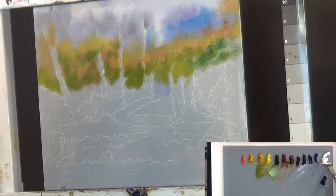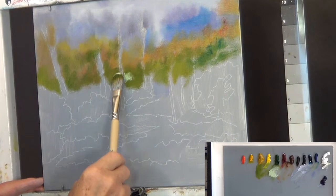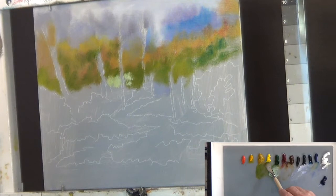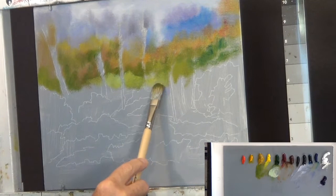This board is covered with 100% Belgian linen. So it's an interesting surface to paint on. And with my gesso on there, I've actually added some texture that wasn't on the surface before I started. Don't like that much white. I'm going to lighten it up a little bit, but so I'll just put some lighter areas here that kind of draw the eye back there.